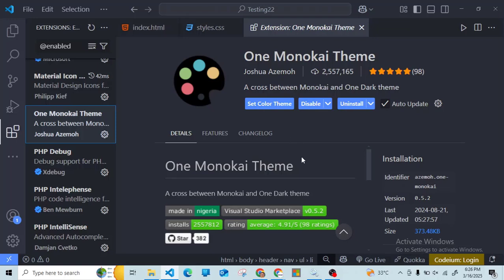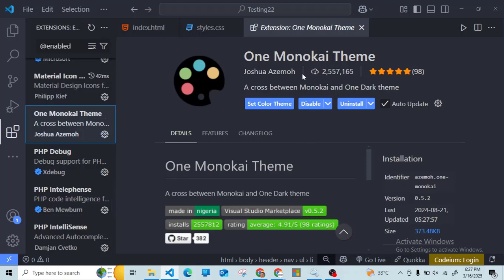If you look at my VS Code, I don't know the color you are seeing right there, it's not a light mode, it's not a dark mode, but it's something in between. The color is just somehow funny, but I like it.